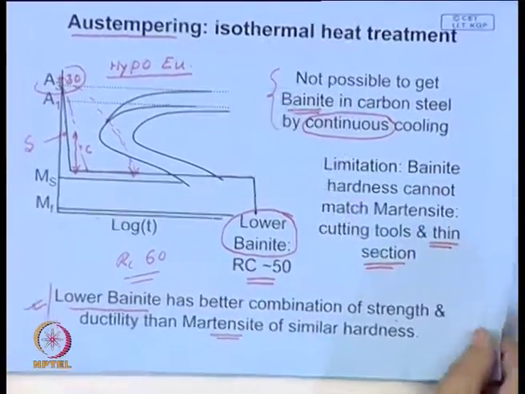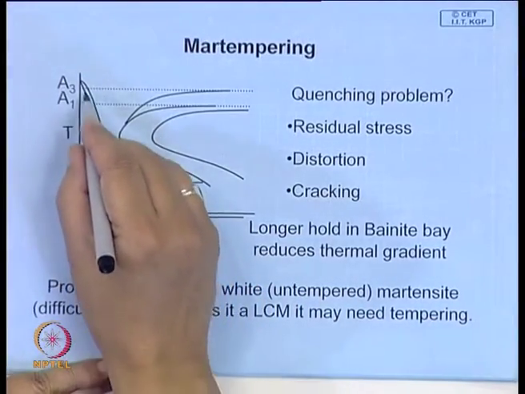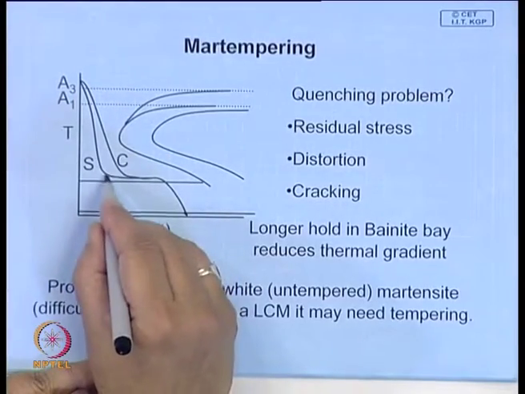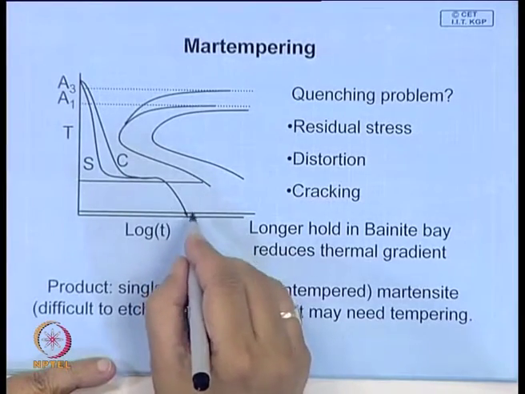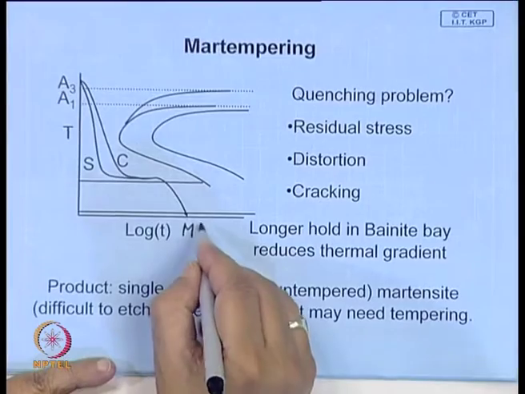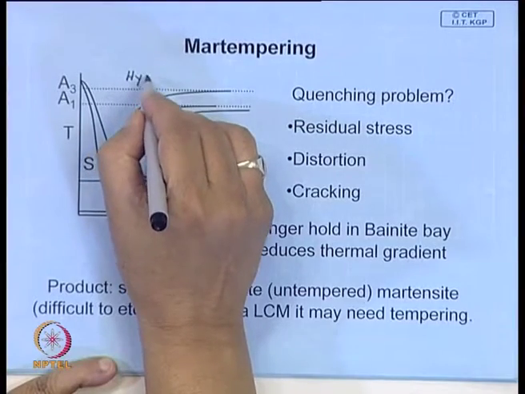Now, another isothermal treatment process that one can visualize from this is, what happens if you let the temperature become uniform when you hold the job at a temperature just a little above Ms, so that the temperature at the surface and the core becomes equal, which is shown over here. You cool here and then after that you quench it. So, in this particular case, what are you getting? You are getting the hardness of martensite. You get a full martensitic structure even in the case of a hypoeutectoid steel.